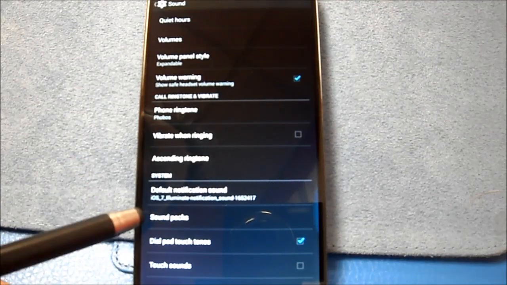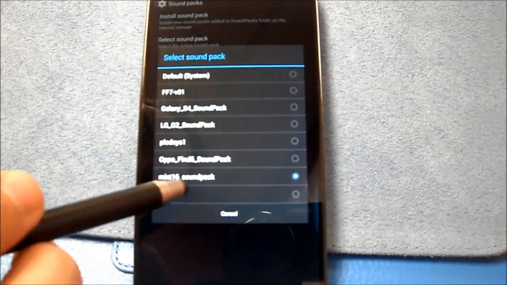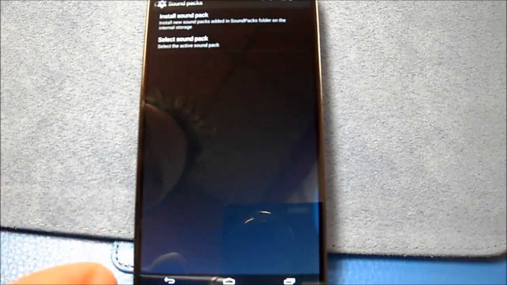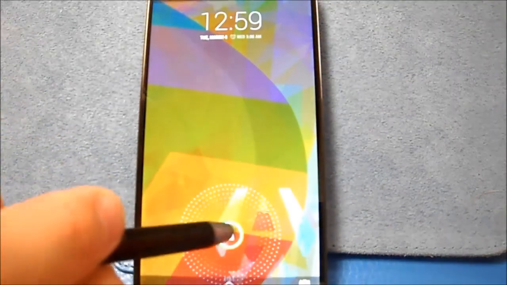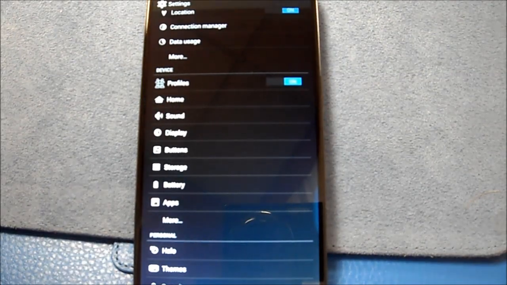We go down here to sounds. This is some more changes that have been added. OmniROM features sound packs. It's in here. I have been testing these little sound packs. I'll show you if you could hear that. Okay, so a little gimmicky, but it's there. It's nice. Play around with it. You can download a whole bunch of them from XDA. I'll keep the links down below for you.